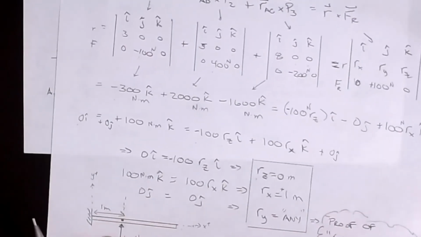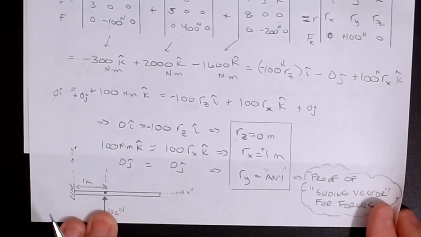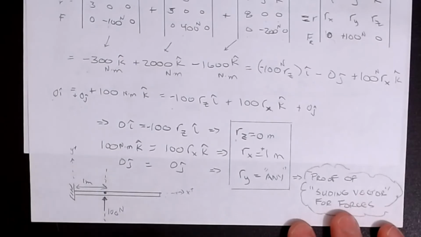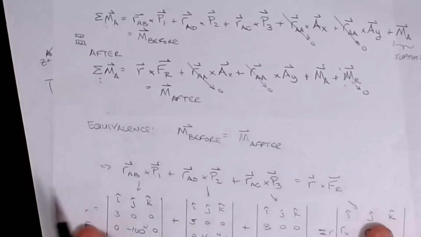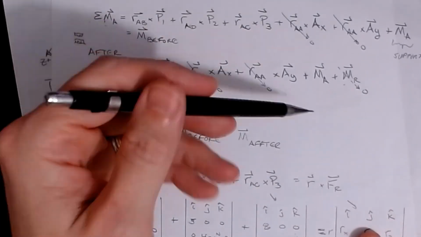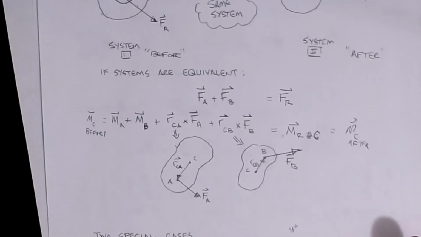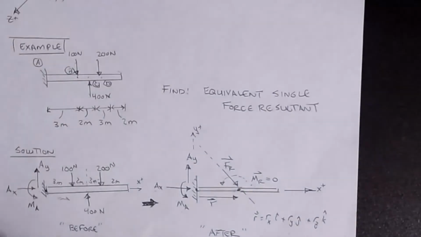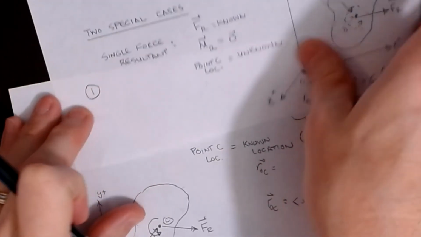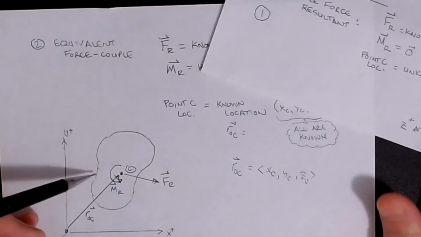With that, I think we'll stop the video here. In our next video, we'll show you some force couple resultants, but this one's getting kind of long. But that's the process. It's the same equations up here no matter what you do. We want to write those and make sure we're following the same logic. This part never changes. The only thing that changes has to do with the pictures we illustrated: are you in a single force resultant case, or an equivalent force couple case?